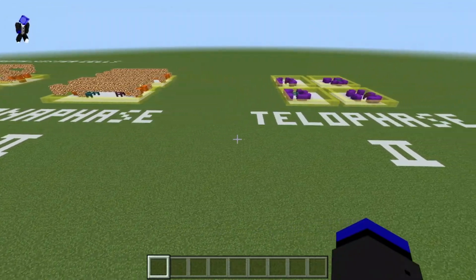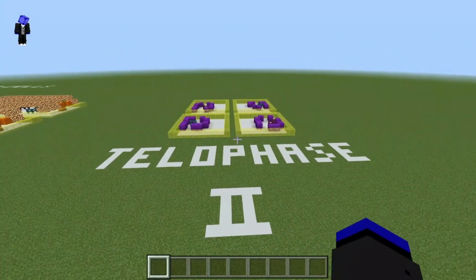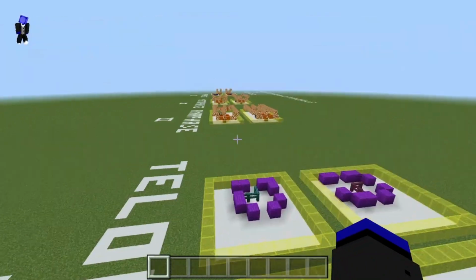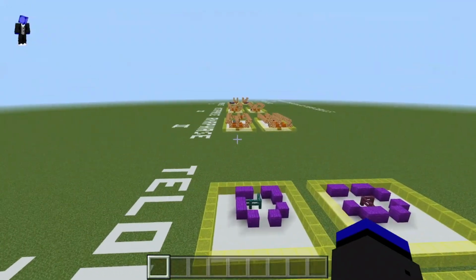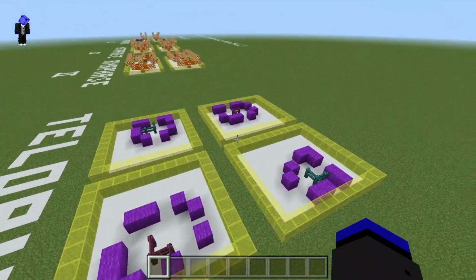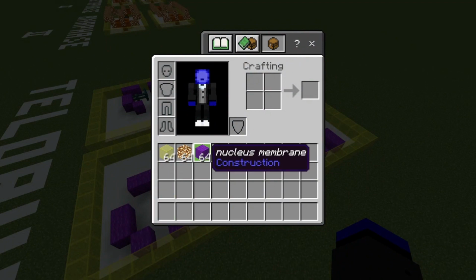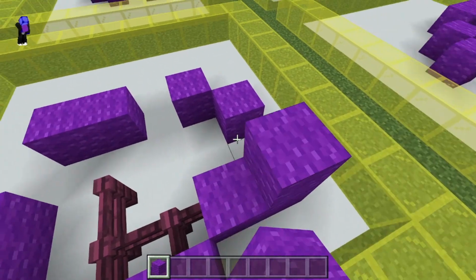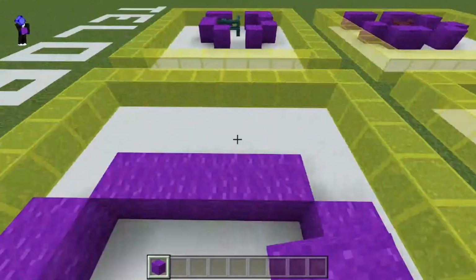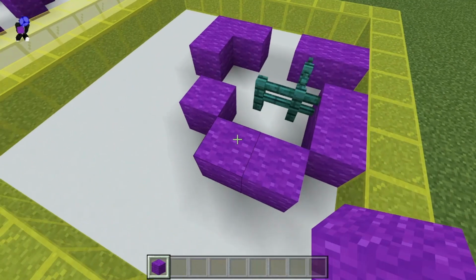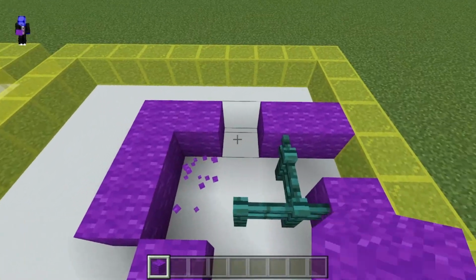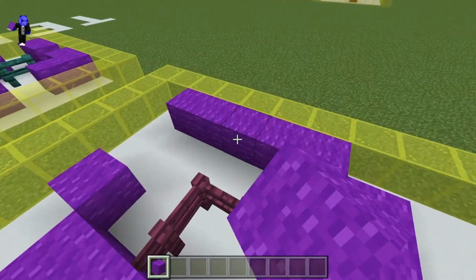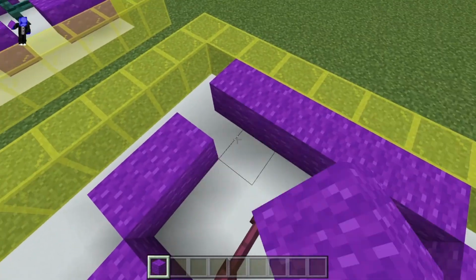And we now move on to our final part in telophase 2, where those two cells will now split up in half again, and they will form 4 cells, as I said in the beginning. And the nucleus will reform around the sister chromatids. And once they do, that will be the end of meiosis.